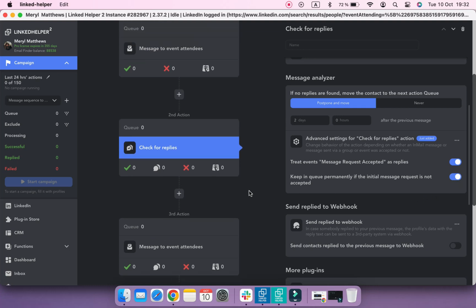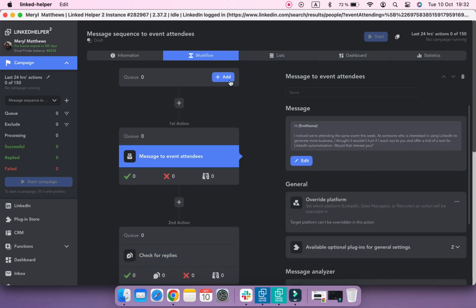Now let's add profiles to the campaign, but this time from a CSV file.